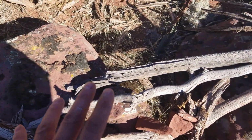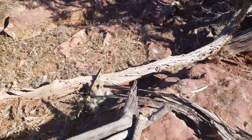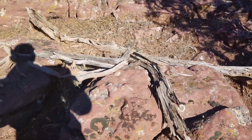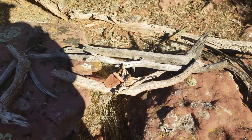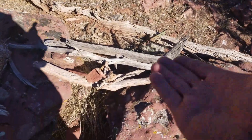I actually managed to get my face just up to the cable a little bit. Look, this has been put in here. Look, there's another fence right there. I see a lot of this stick stacking stuff. What's really cool is, look, it looks like one fell, but they're just putting the rocks there. That doesn't look like something a person would do to me. I don't think a person that's up here has the time or is going to do this.